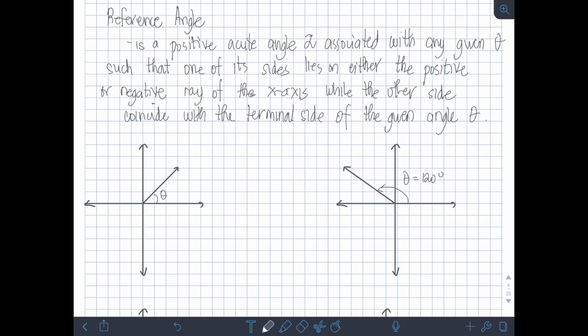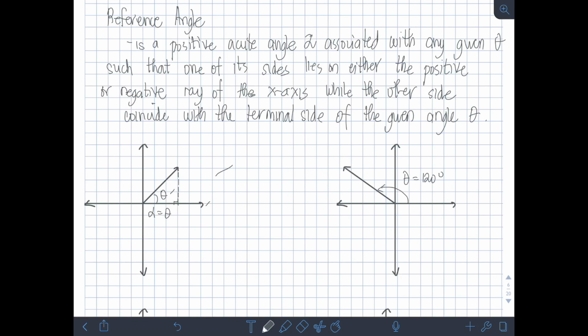So, for example, dito sa quadrant 1, meron tayong theta na angle, meron tayong acute angle theta, which is this. So, pag binuo natin yung right triangle, yung magiging reference angle natin, dapat with respect doon sa x-axis lang ha. So, therefore, acute angle siya. So therefore, equal siya doon sa mismong theta kasi siya yung acute angle with respect dito sa x-axis. So, alpha natin is equal sa theta for the first quadrant.